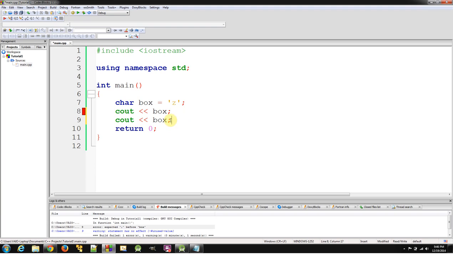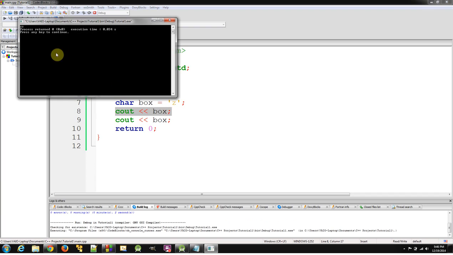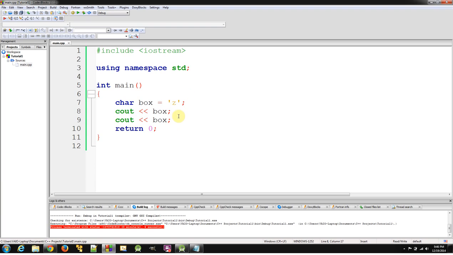I really want you to do this on your own so you can see all the different possibilities. But if we do two of these lines of code right after the other, you're going to get just that. You're going to get two Z's one after the other. I got two Z's because we wrote the statement twice.